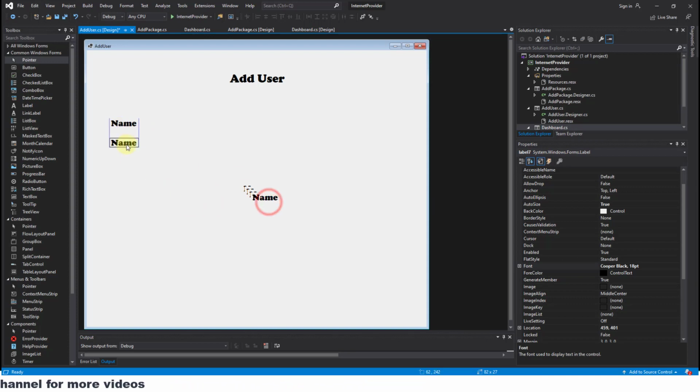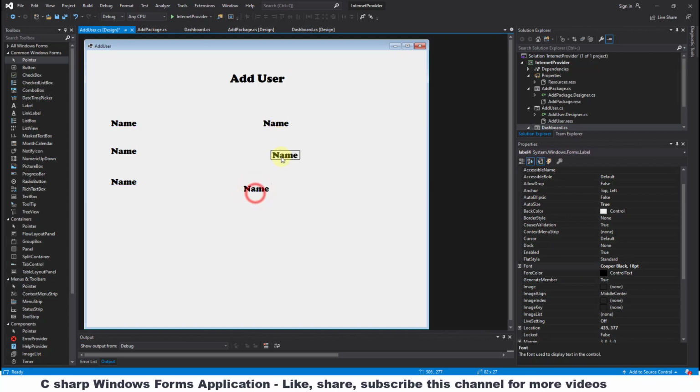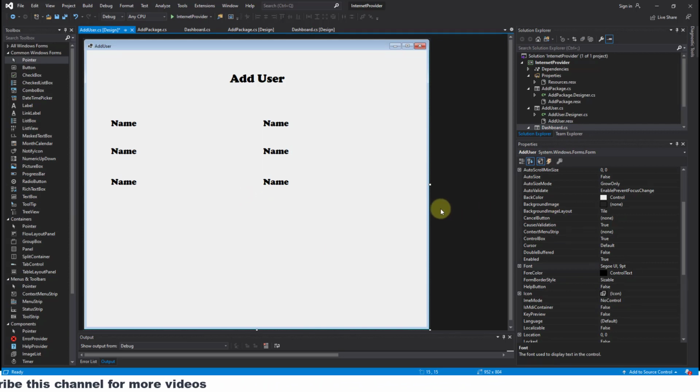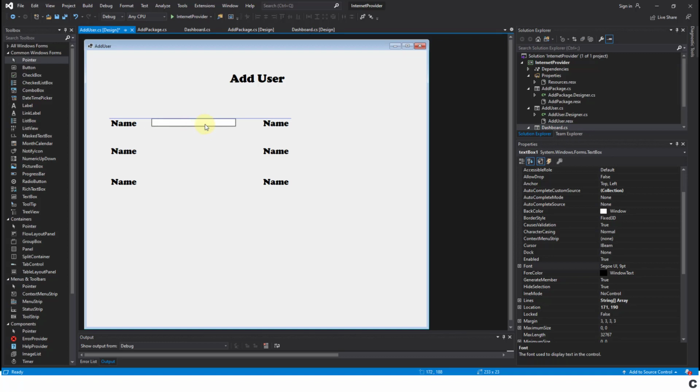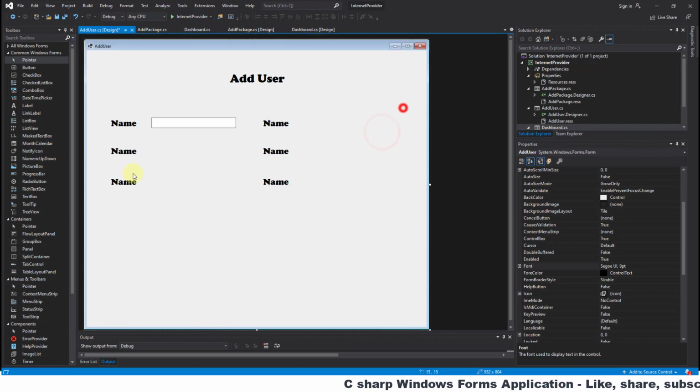Actually 5 times because we have already added one label. We have added all the labels. Now we will add the text boxes one by one.